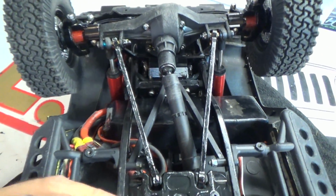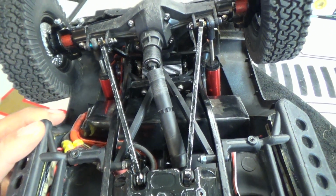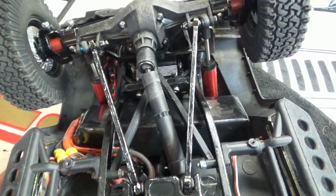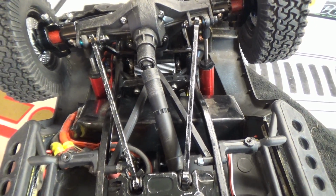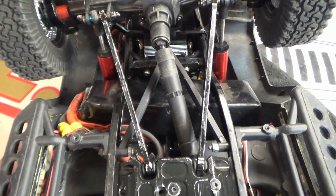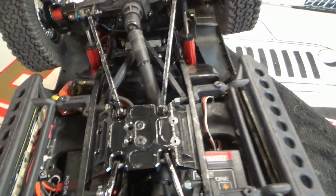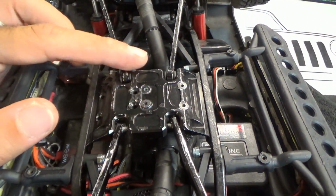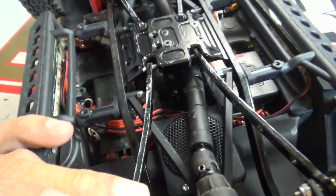As far as the battery pack goes, I can slide it over a little bit, that is a 5300 or 5200 milliamp 3S Next Level pack. I believe it's a 35C discharge, and that is from ckrchobbies.com. You can see here I've obviously been driving the snot out of this, and it's all scratched up. That's part of my testing.